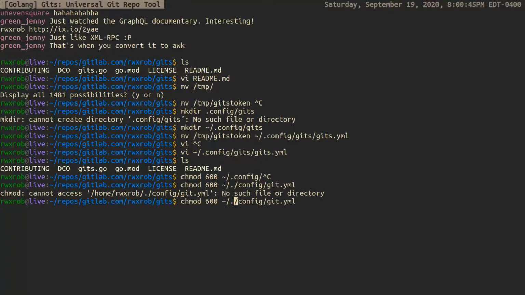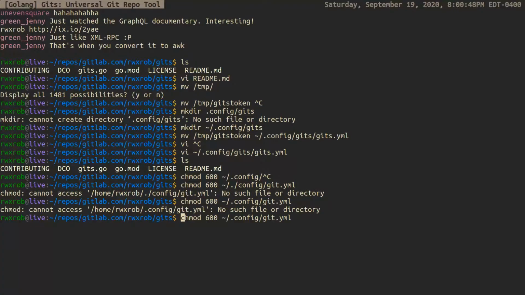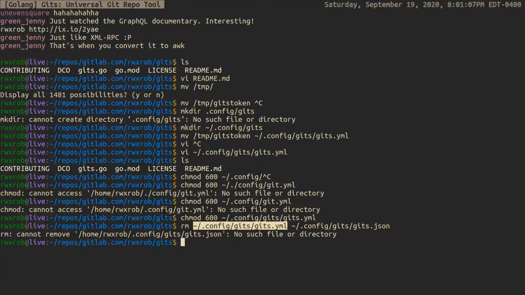Oh, dumb me. What is my problemo? Gits, there we go. And I need to move that to the same thing but JSON. And what are we talking about? Oh, did I do an RM?